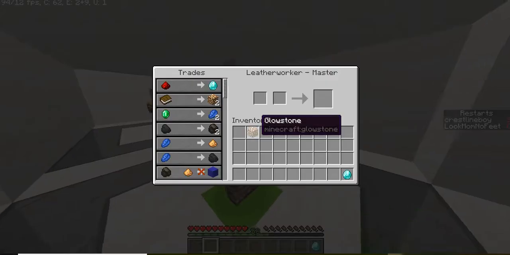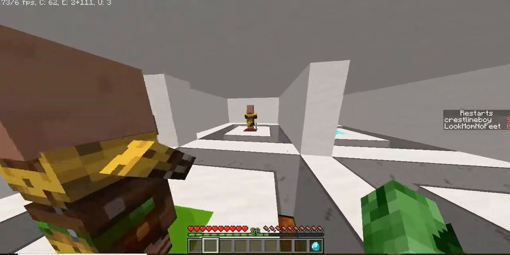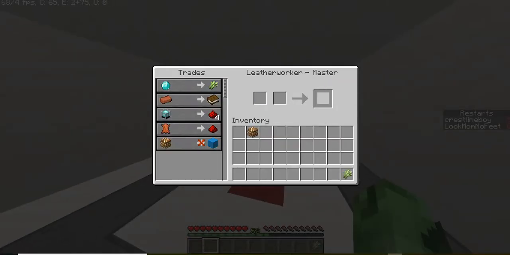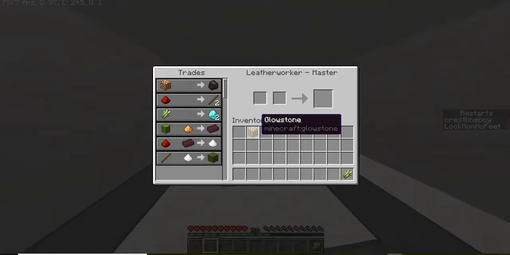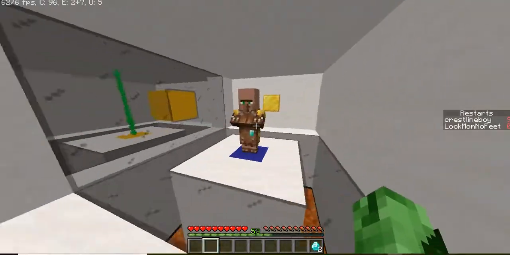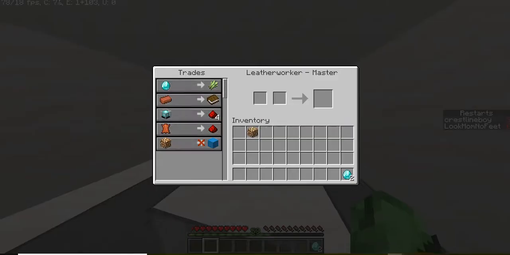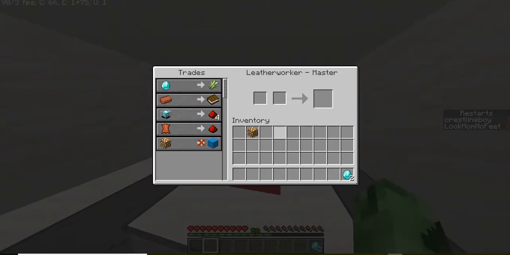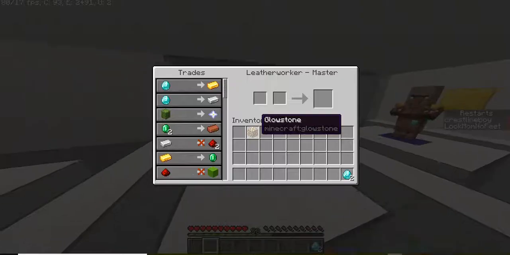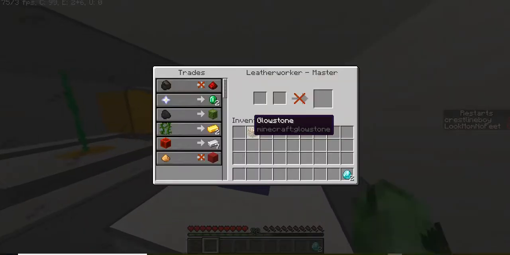Wait, diamond for sugarcane. Sugarcane, you can trade for two. Okay. Guess we're gonna do some multiplication here. And okay, so now we have two diamonds. Can we turn a diamond right into redstone? I have a feeling we aren't supposed to use that.